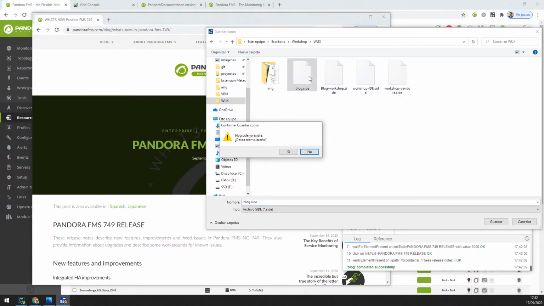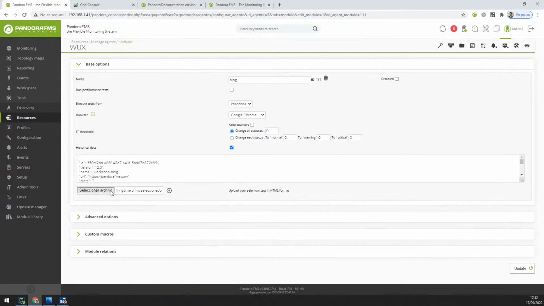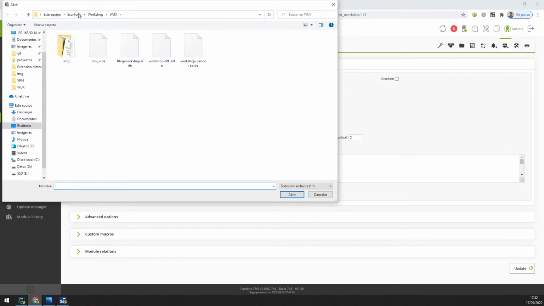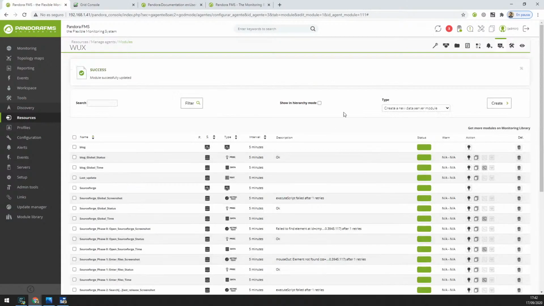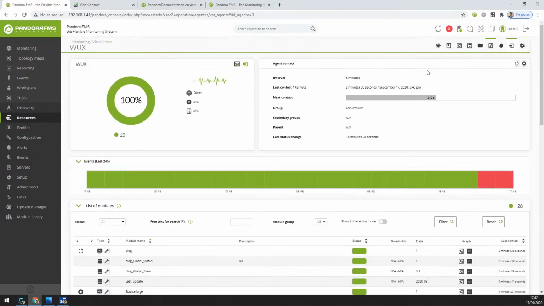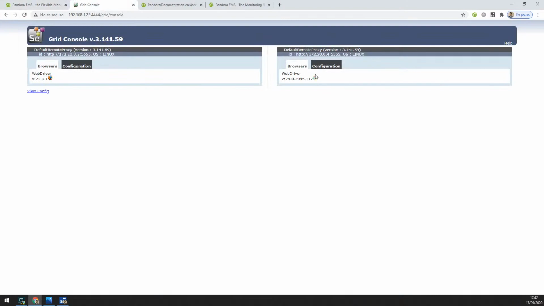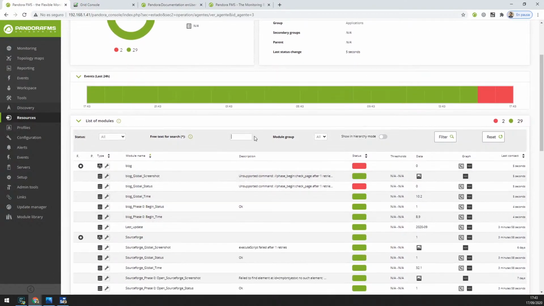Here, blog site, this one. Okay, let's get back to our module here. Let's click again on this option and click on blog site. We add the file again, it will blink for a second. We update it, and let's force the execution. We will wait for a few seconds. It will take a few seconds to load. You can see that it's grayed out. That's because it's working right now. Okay, it already finished. There we go. Let's filter.